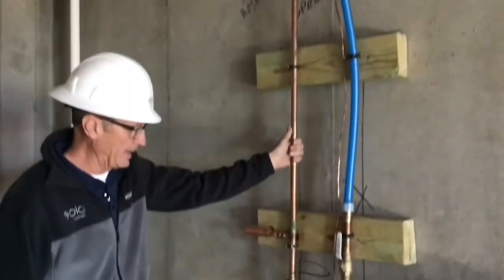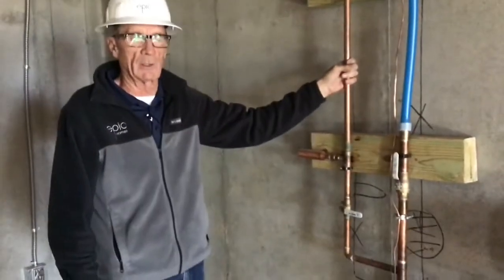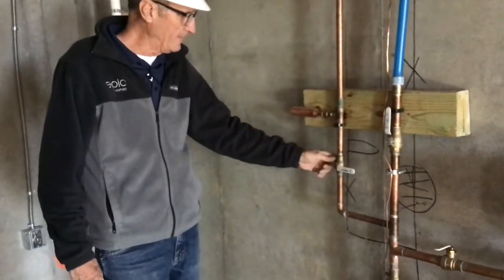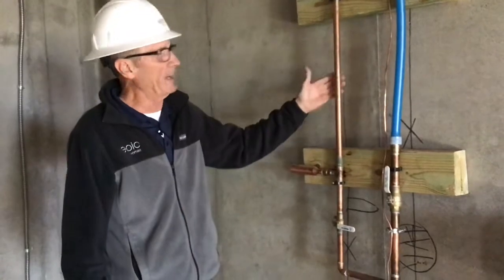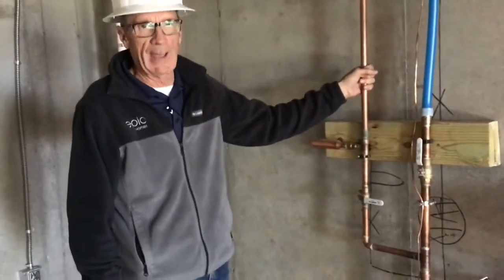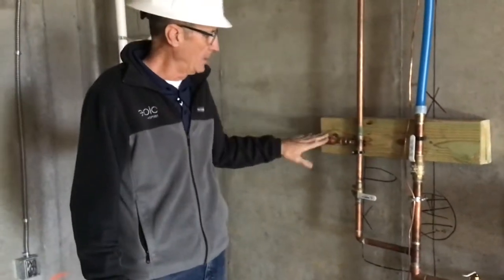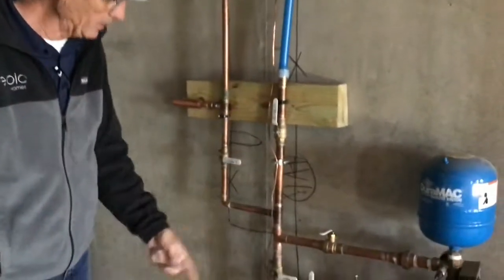This copper pipe leading off of the main inlet is for the irrigation, or the sprinkler, or the landscape irrigation. Main shutoff, drain valve. This is an anti-hammer device, stopping any knocking if any air gets in the landscaping pipes, which most times it happens. Whether you're draining or filling, you're apt to get air in there. Well, this alleviates any hammering. We've got our main bonding ground going from the water all the way to the electrical panel.